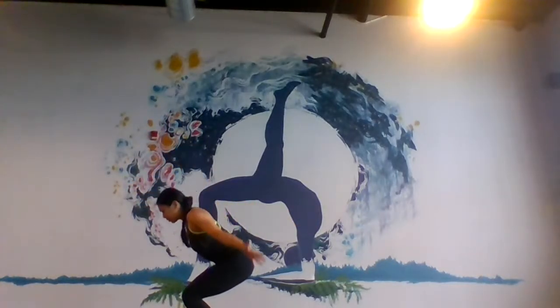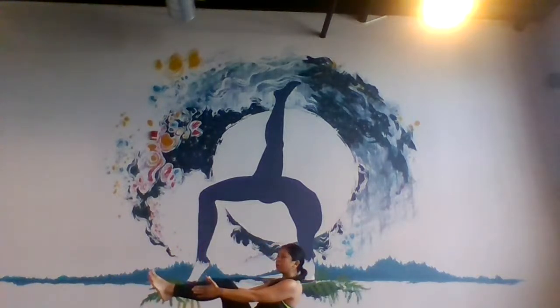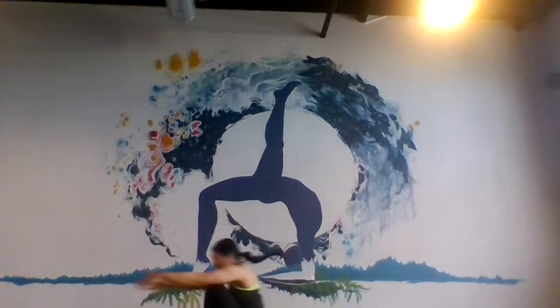And now come to your seat. Use your hands if you'd like. Lift up boat pose. Right away into low boat. Legs can be bent or they can be straight. Low back presses. Lift the shoulder blades off. Press deeply into the mat with your low back. Breathe in. Breathe out. Squeeze the knees into the chest. Big rock. Come back to chair.